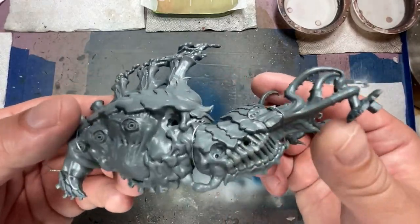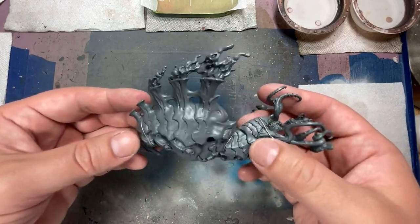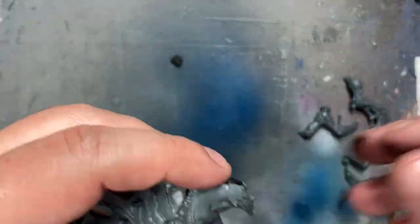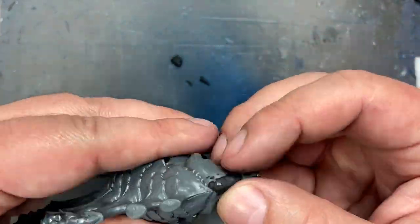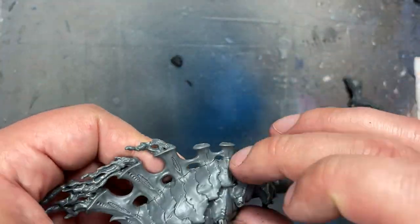Today I'm going to be painting up the Psychophage from the Tyranids from the Leviathan box set. Now I've assembled it up to the point where it would get in the way of painting. Basically the whole body is together and all of its legs are separate. Now there are some really ugly mold lines on this and I try my best to fix it.